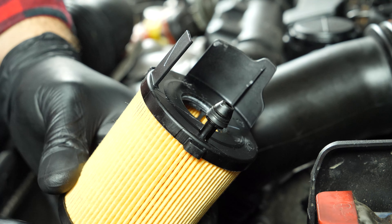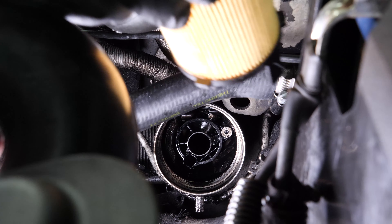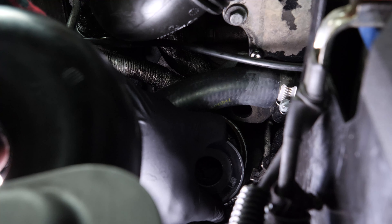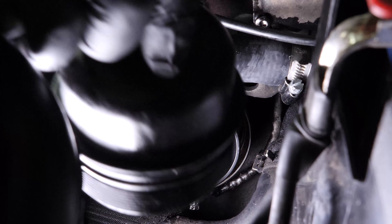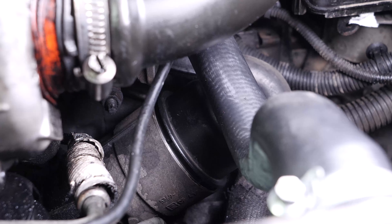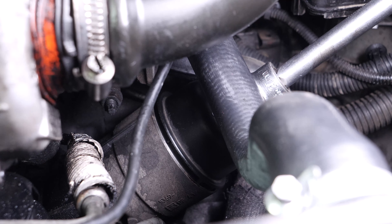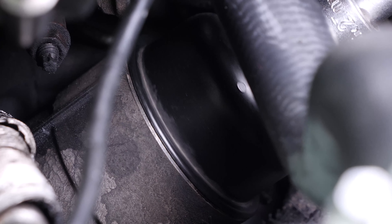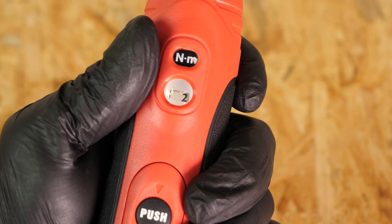To begin with, insert the filter into its frame. It is very important to position the filter correctly. You can then put the flange in place by hand until it makes contact. To tighten it, take a socket wrench, an extender and a 27mm socket. Tighten until the washer comes in contact with the metallic housing on the filter, then apply a little pressure. For this step, you can also use a torque wrench set to 25Nm.